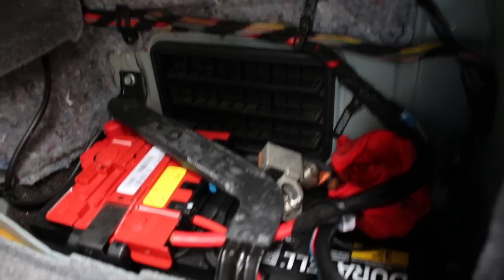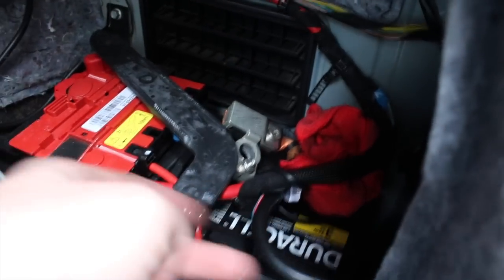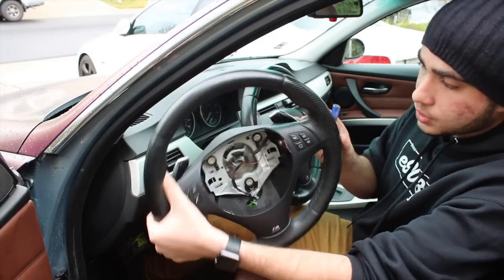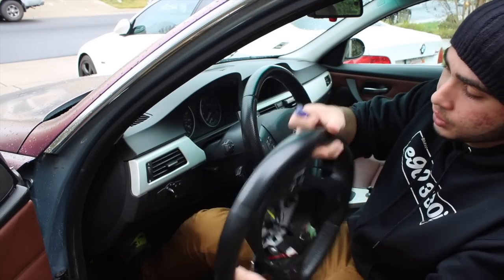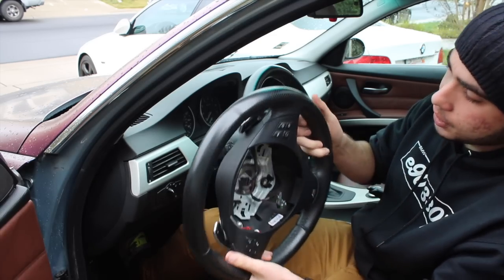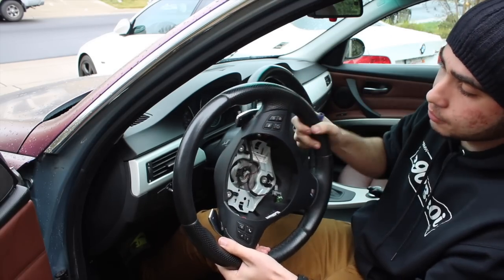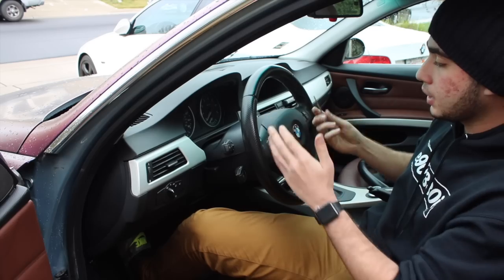I put a rag over the negative terminal — it's just one 10mm screw, pull it right out. I put a rag there to make sure it doesn't reconnect while I'm working. You can confirm it's disconnected by the light not turning on. Now for the steering wheel — there are two tabs on the bottom. When you put a screwdriver in there, you move a little lever, and that's what allows the airbag to pop out on one side. Do the same on the other side, pop it out, unplug the connectors, and that's pretty much it. I'll show you guys how fast and easy this is.